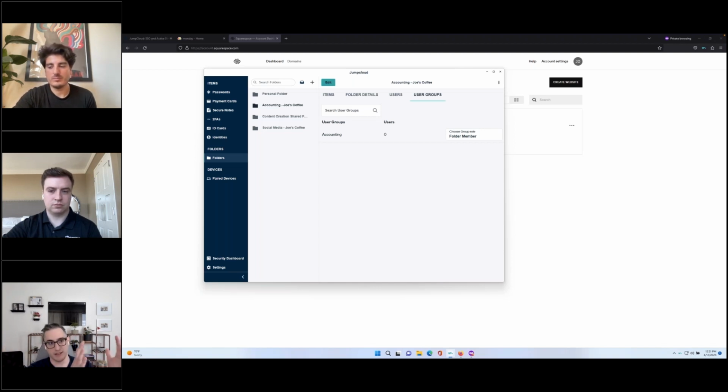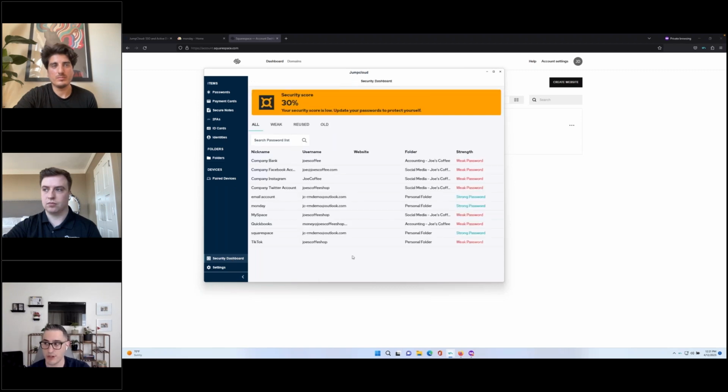The data is then sent over to them, but it's never residing in a general, single cloud database, which is the vulnerability that we've seen exploited very recently in a very damaging way with other competitor products. So that's the general synopsis for end users. The nice thing is you also have a security dashboard here as well.